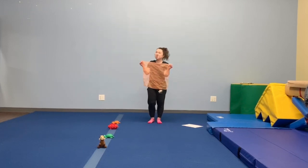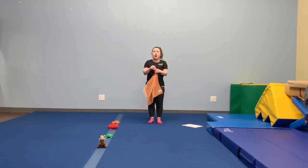If you don't have a scarf like this, you have other things in your house that you can use instead, like a small washcloth or a kitchen towel or a tissue, as long as it's a clean one. And do not use that toilet paper. That stuff's in high demand right now.